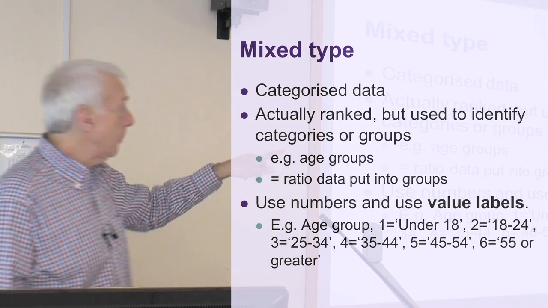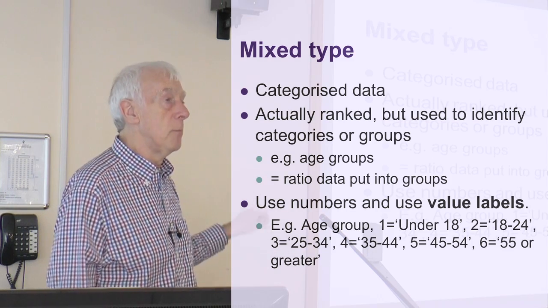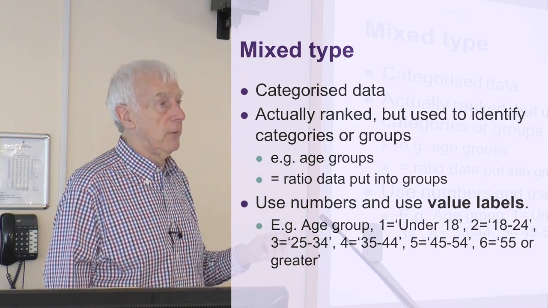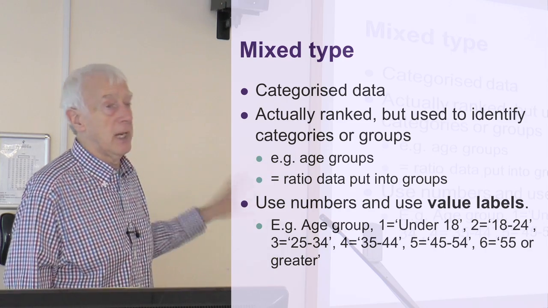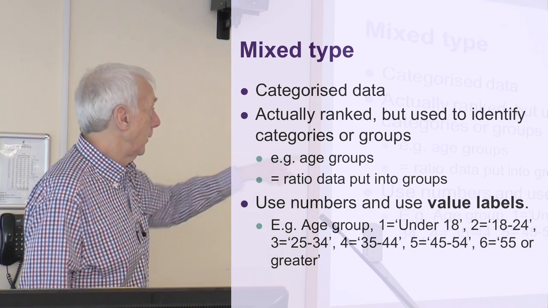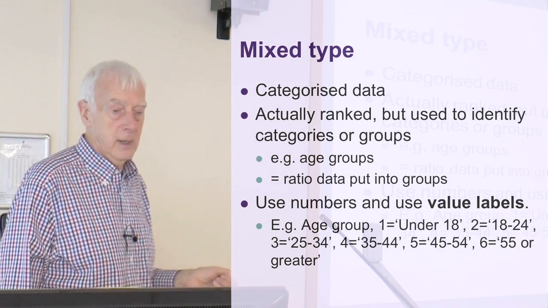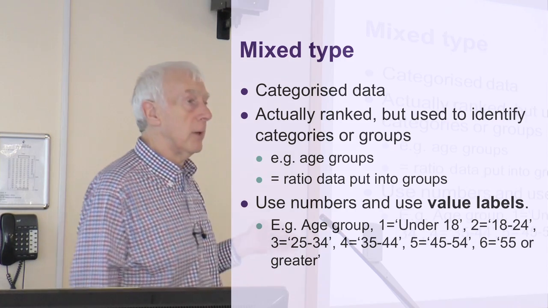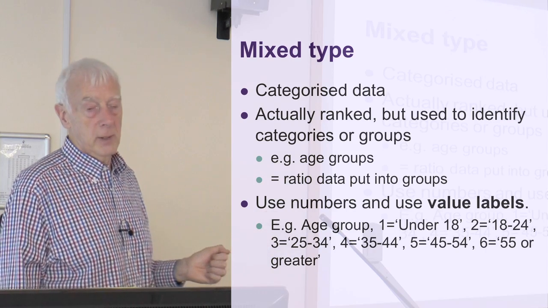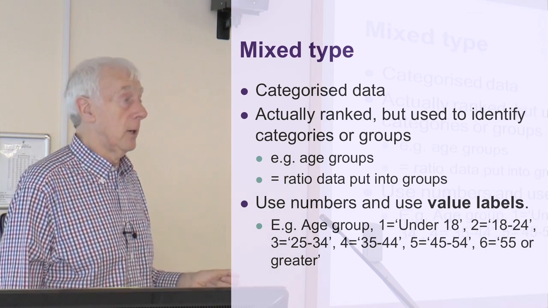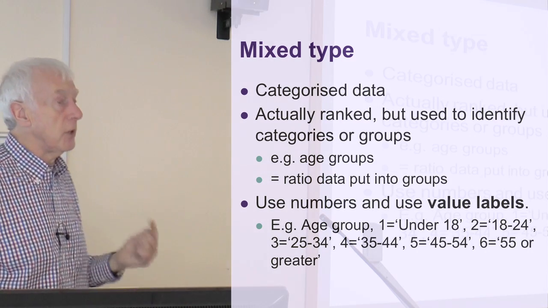Now, the labels I've given you here, by the way, are important because when you enter the data into SPSS, you not only use the numbers to enter the data, but you can also set up the variables with those labels. So later on, when you display your results, those labels will appear on the tables and the charts and so on. So it's useful to have things like under 18 and so on appearing on your tables because you know what they mean. Having just the numbers like 1, 2, 3 and so on, you can just about remember what things are, but it's an extra bit of work to have to convert them into the actual labels. So we enter them into the program SPSS for ourselves. But the important point I'm making here is that you need to generate those numbers from them.